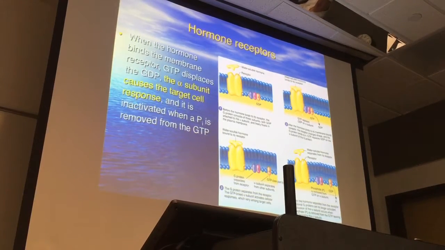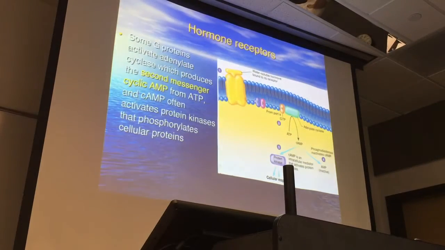So, after this one separates, this can still bind another one of those. And remember, this G protein, that alpha subunit is the part that produces the response. That's the sequence of events where a G protein is involved in activating a cell and producing a response. So let's go and look at the different ways first that G proteins produce the response.